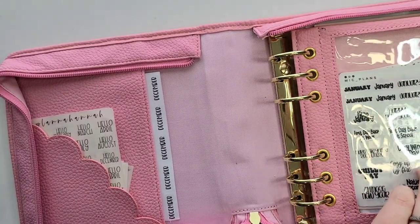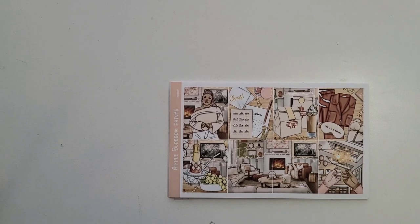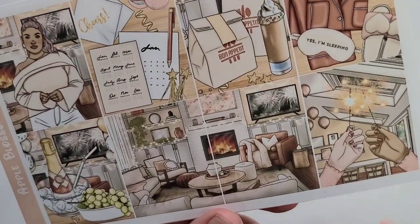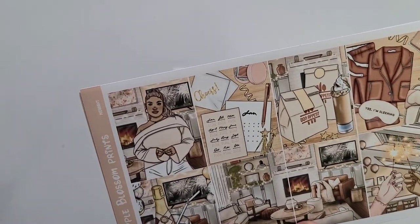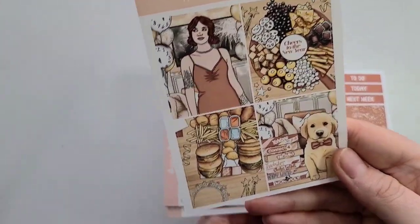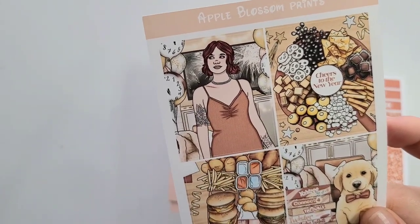For February I'll be adding Valentine's Day stickers. Starting December 26th through January 1st, I'm kicking off my year with Apple Blossom Prints. The kit is called Midnight, and even though New Year's Eve and New Year's Day only fall on the weekend, I'm really excited to start my new planner with it. Here are the full boxes — and there was a freebie! She always gives a very generous freebie. I love the board with the puppy and games, the McDonald's flat lay, and the girl with the tattoos.